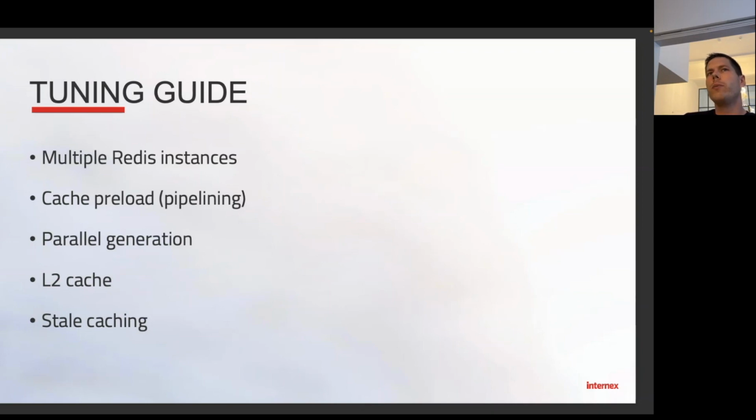It allows, and this is also Magento specific, a parallel generation of caches. The basic setup would be that it's blocking, so only one thread can generate a cache if it's empty. This allows you to do it in parallel. Then there's a feature called level 2 or L2 cache, which is used for reduction of network traffic, and more on that later on a second slide. And in combination with that, you can use stale caching, which basically means if your cache is outdated and you have not renewed your cache yet, you can serve a stale cache request for some time.